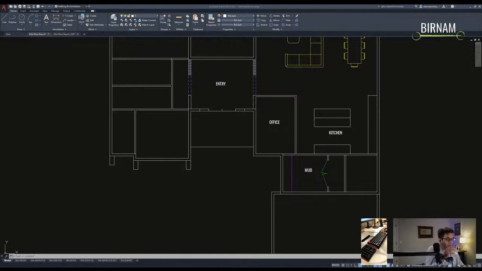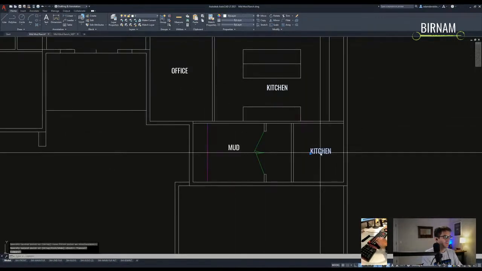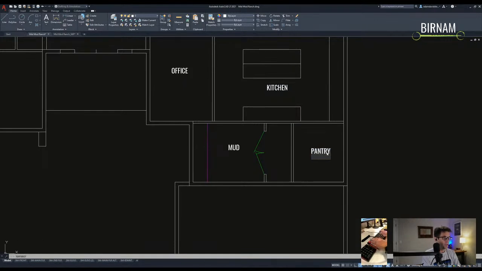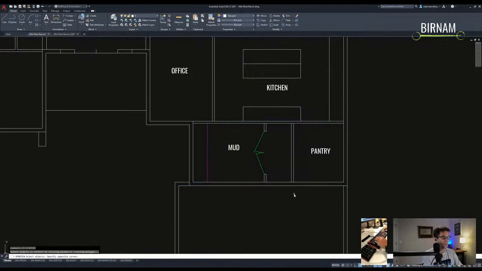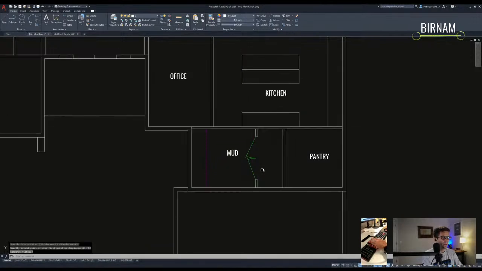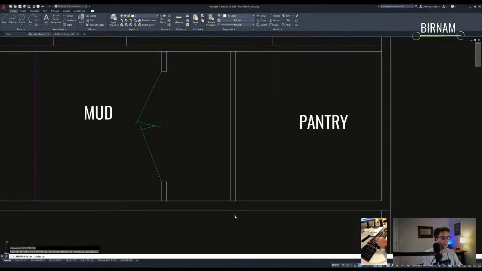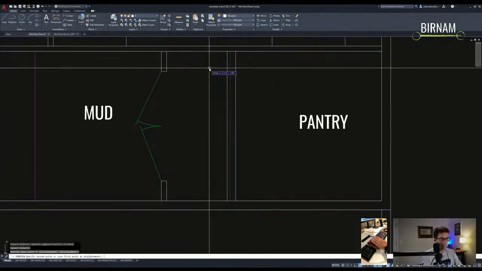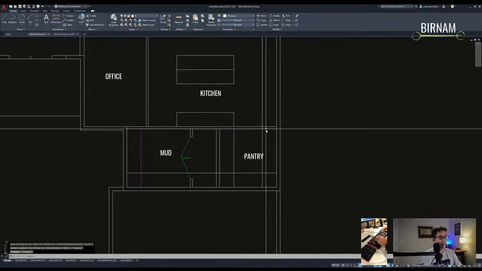Coffee break. And tree. But we can get cabinetry all the way around in that pantry.